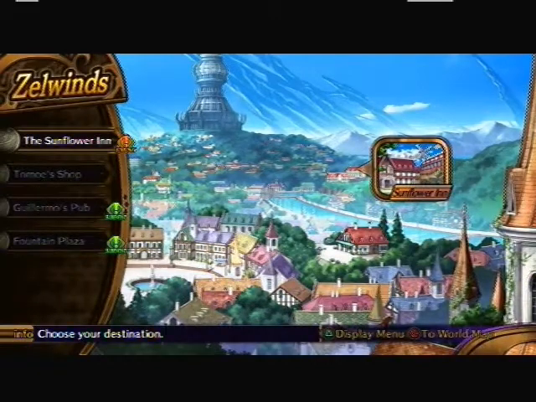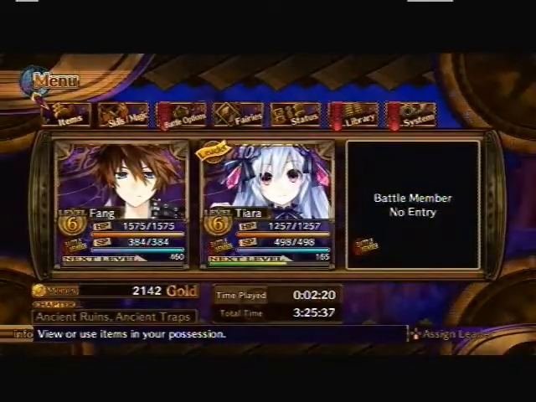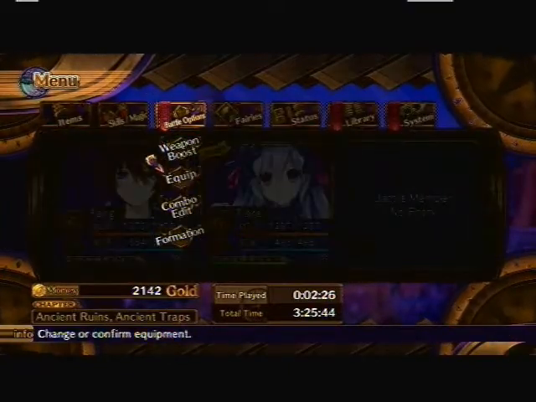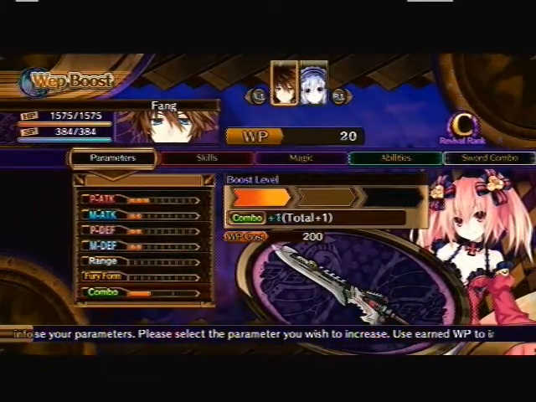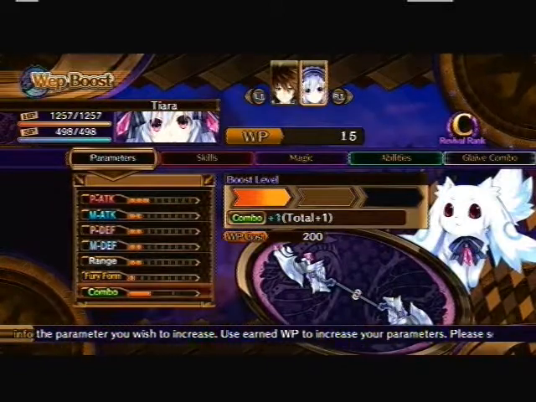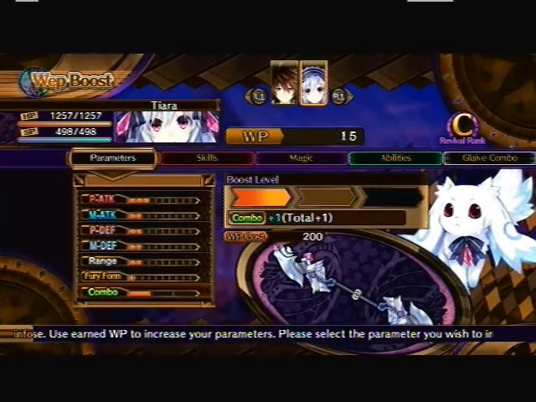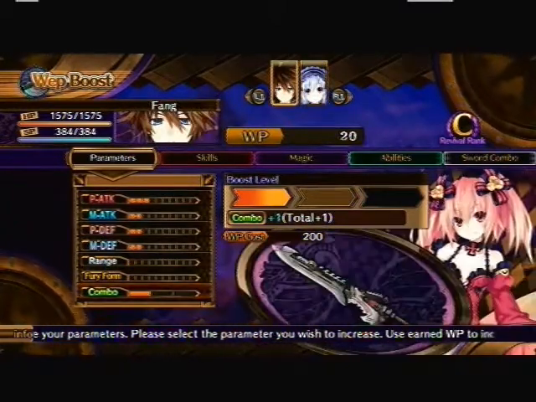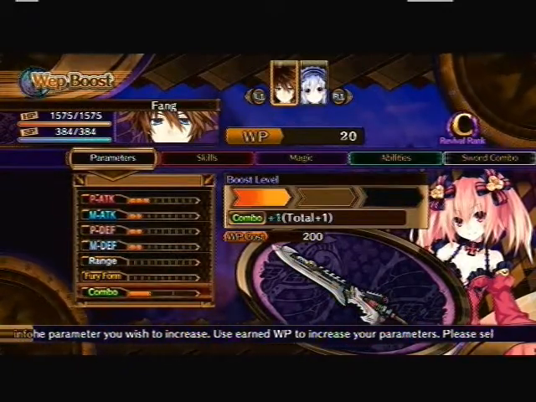Oh, wait, before we go, I want to show you guys something. Now, I did do some level grinding off camera. I already got a Fang at level 6, and we go to weapon boost, and as you can tell, I increased my combo, which I recently discovered last night at my recording session, and I also did the same thing with Tiara. Not Eryn, because I know it's my last video. I keep on calling her Eryn, so I'm sorry for the misunderstanding, folks. So that's how you get your combo set up. If you want to upgrade your primitives and skills, the first thing you want to do is upgrade your combo, because they will help a lot.